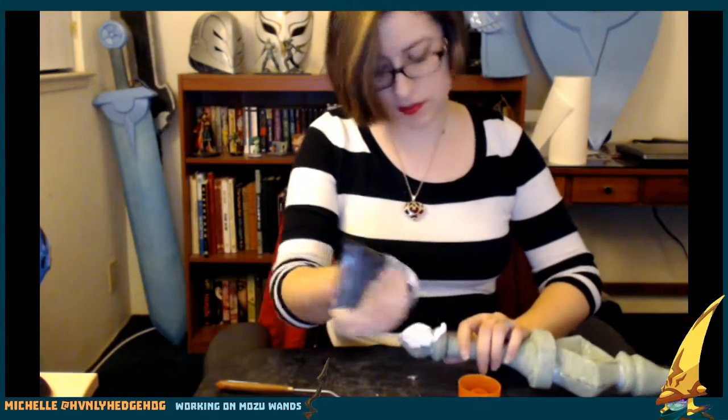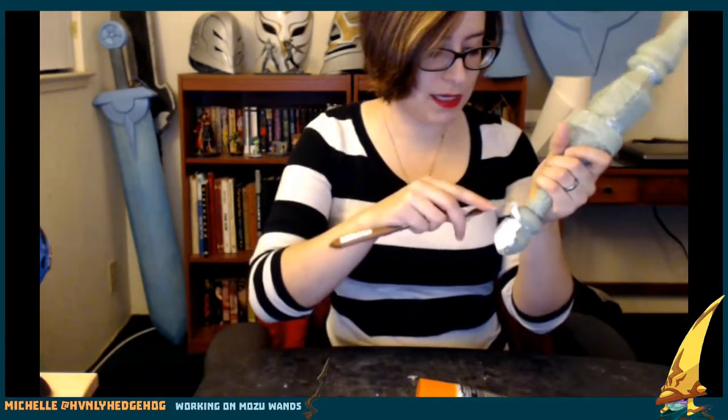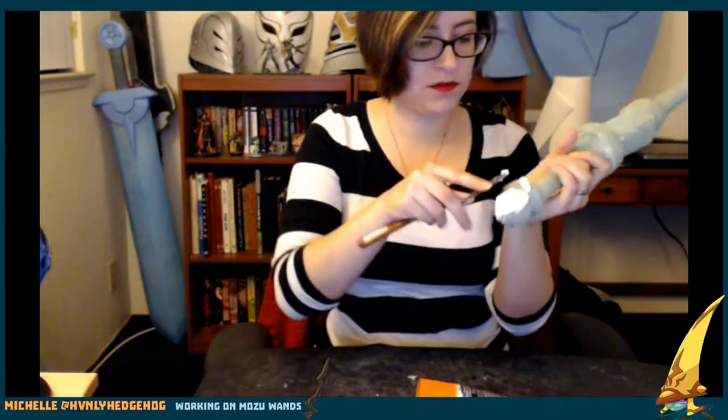So what I'm focusing on right now is coating. I'll go back later after it's dried and work on filling and building up and getting those details back in. And putting in some stuff, you know, that maybe I just couldn't fit in with the sanding, or where I cut in too far.